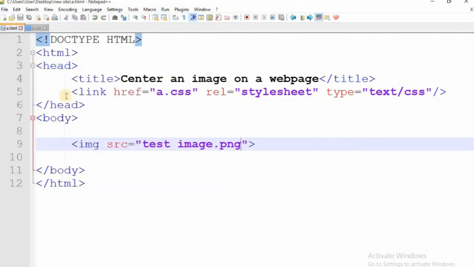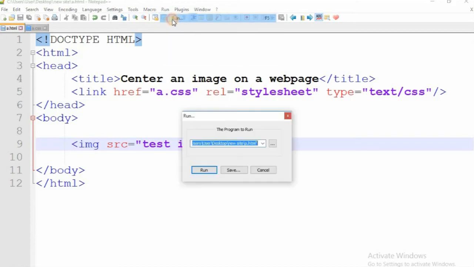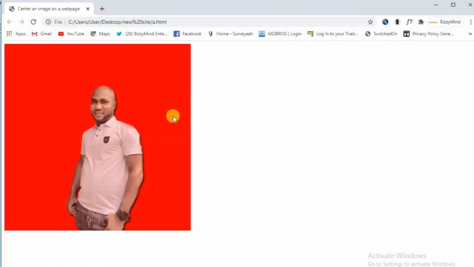After saving it, we have to test run it. So we have to go to our Google Chrome or any browser that you have. You have to run it to see how it looks. So you make sure you're opening the file, which is the HTML file. I have inserted that picture. You can see my picture already displayed here. This is my Google Chrome displaying my web page.